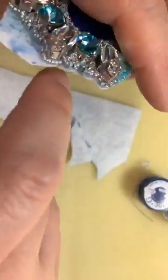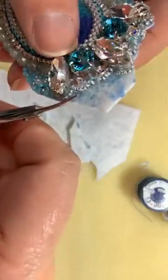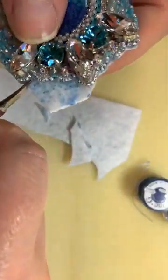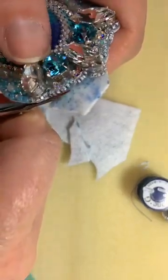All right, got that side about done. Beautiful and blingy. Thank you, thank you. It is very, very blingy. Did not start off that way, but that's the way it ended.